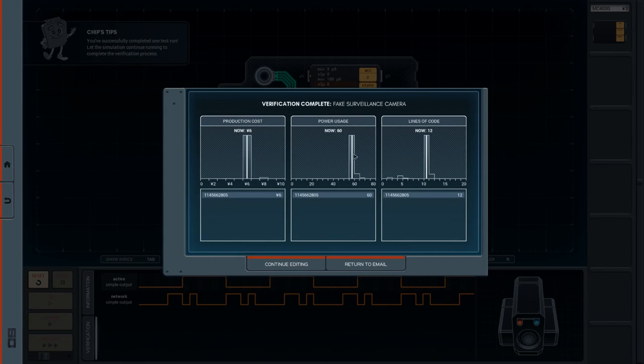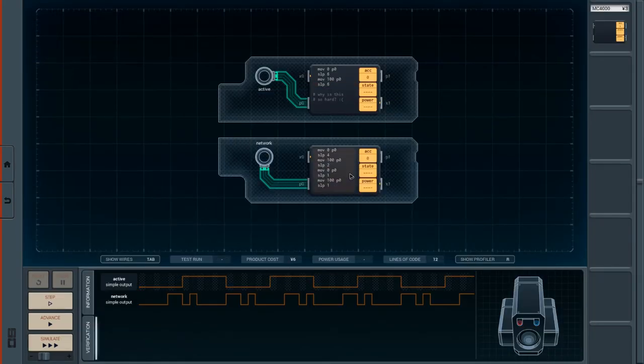Now 6. Power usage 60. Nobody used less than 60. Lines of code now 12. Somebody did it with 3. I don't know how to achieve that. I mean, can I just route? No, I cannot. I cannot route. So it must be some strange trick. I don't know.